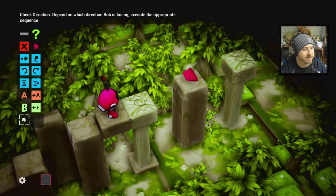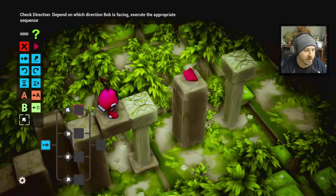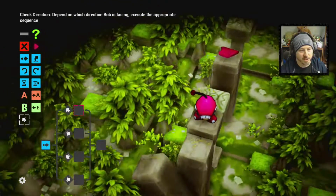So this has a check direction. Depending on which direction Bob is facing, execute appropriate sequence.